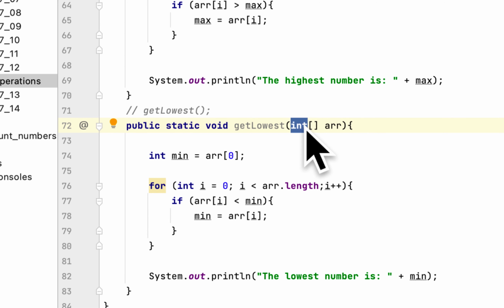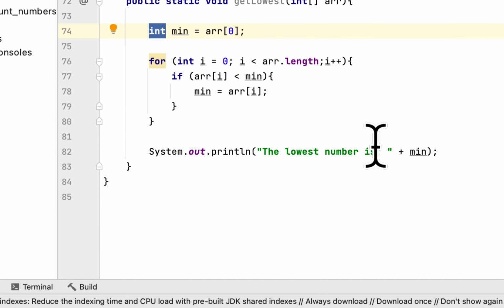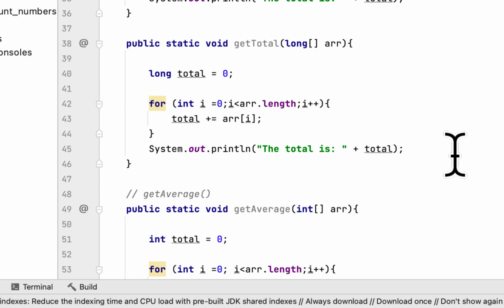Instead of int, we would write float or long or double, and you would change it here the same way, and you will get the same result.